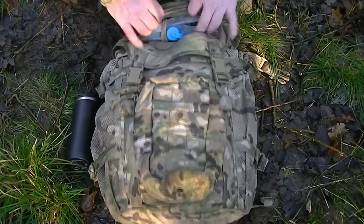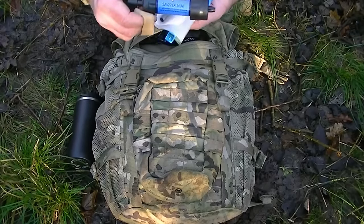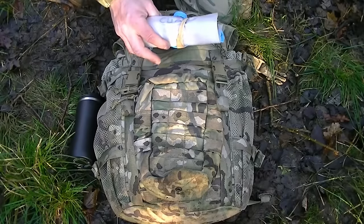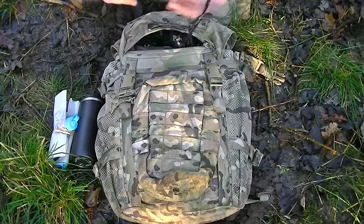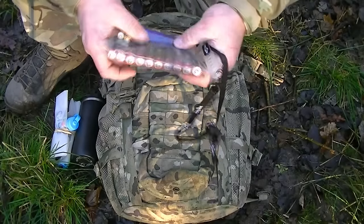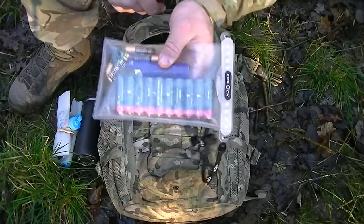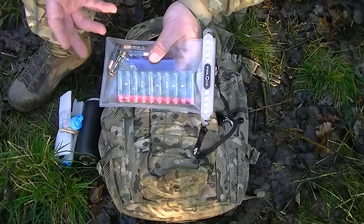In the top flap of the day sack I've got a water filter — a Sawyer Mini with an improved Cnoc bag which has a better opening for collecting water. If you're away from your main rucksack and need to replenish water, you've got the means to filter it. I also have a Fidlock waterproof bag from Contact Left containing military-issue AA batteries, AAA batteries, and a spare lighter — all the essentials kept 100% waterproof.